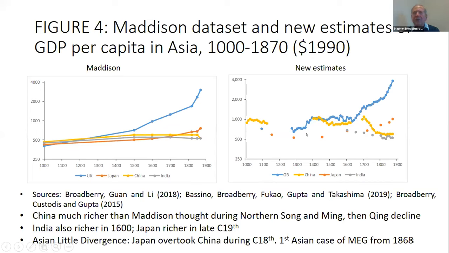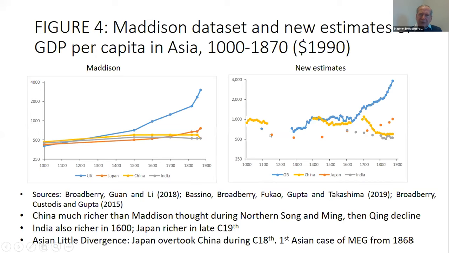The new estimates, though, I think suggest quite a different picture. It's something which I think fits rather better with most people's understandings of history, of China being not very poor in the year 1000, rather in the Northern Song Dynasty, having GDP per capita around about 1,000 1990 international dollars. That's 2.5 times bare bones subsistence. It stays quite high during the Ming Dynasty, and really goes into decline only in the Qing Dynasty. India also is on a path of decline from the height of the Mughal Empire, around about 1600 there, it's trending down.